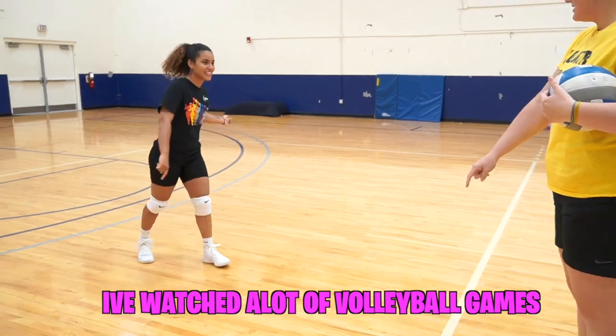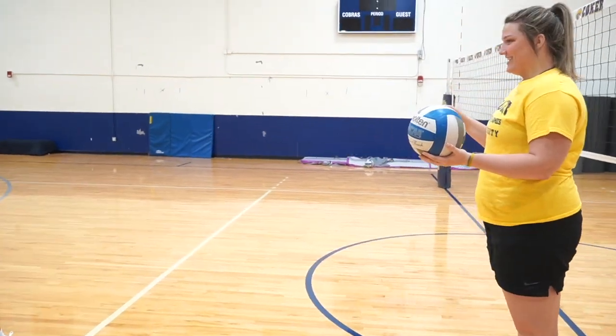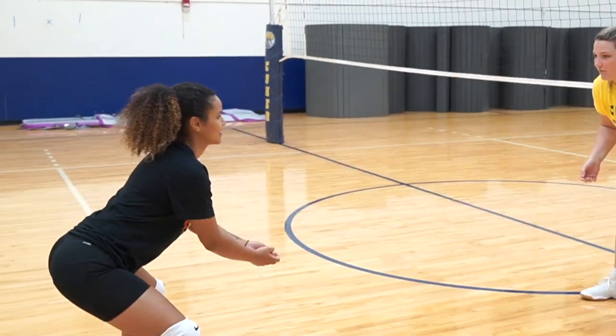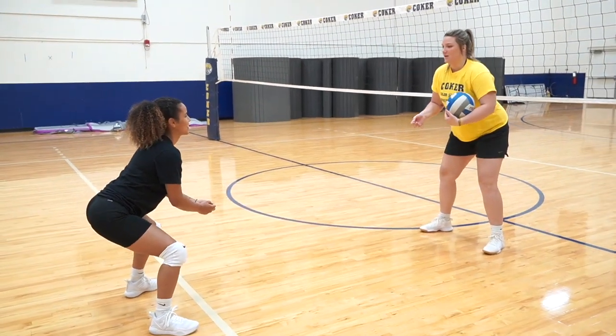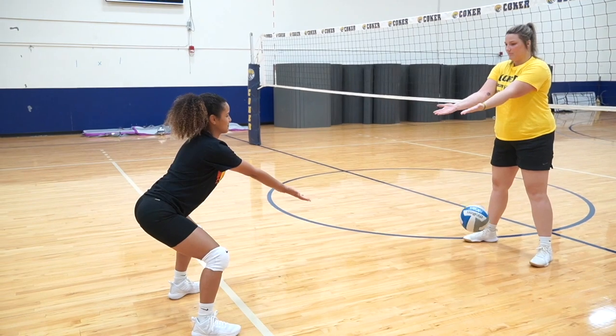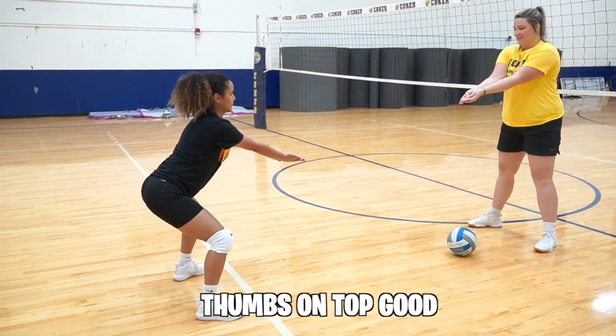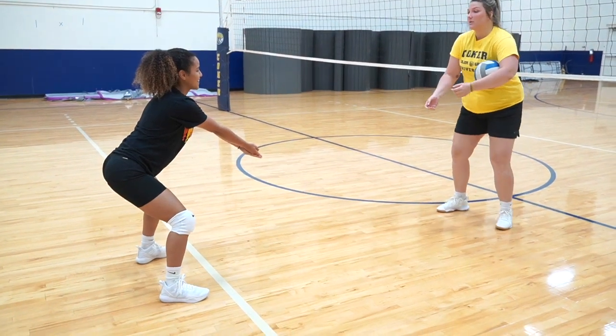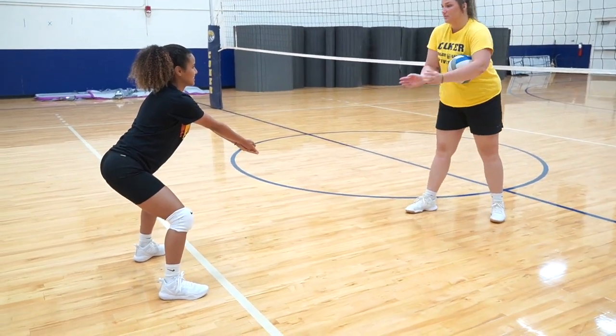Start right here. I've watched a lot of volleyball games. This is base. What's my stance look like? Am I wide? Your athletic stance. Back, forward, a little less. Arms out, your hands, one underneath the other, thumbs on top, good. That's really how you do it? Yeah, when you pass, you always use your legs, you don't use your arms.